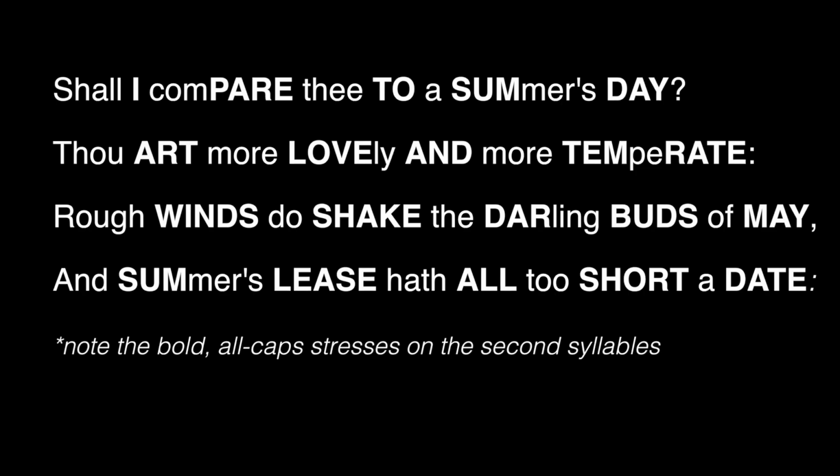Here's an example of how this works in a Shakespearean sonnet. This is from Sonnet 18, one of his most famous. Shall I compare thee to a summer's day? Thou art more lovely and more temperate. Rough winds do shake the darling buds of May, and summer's lease hath all too short a date.